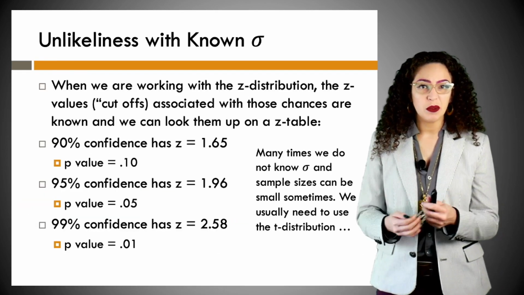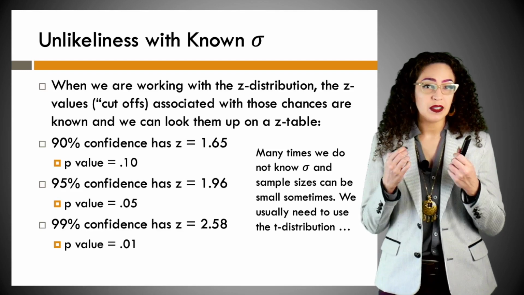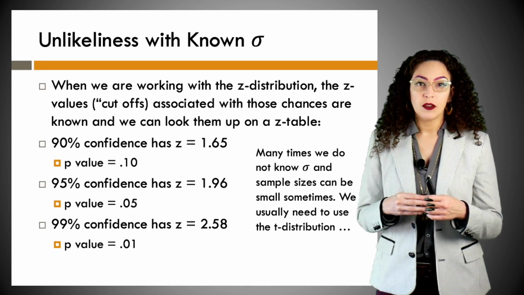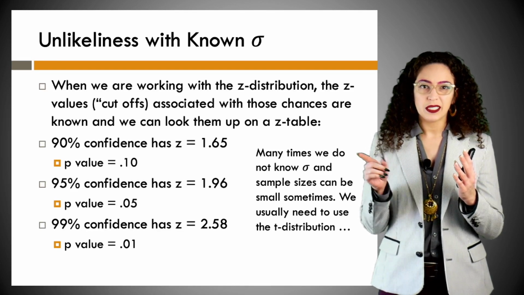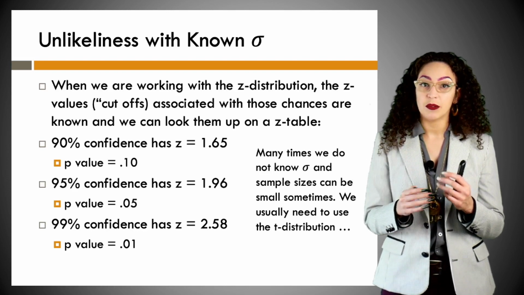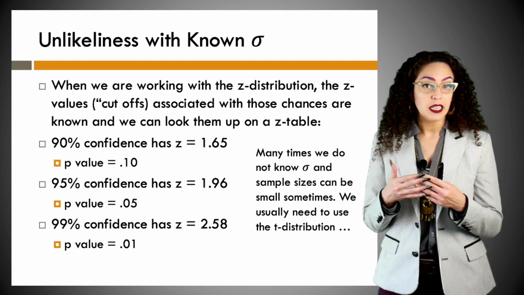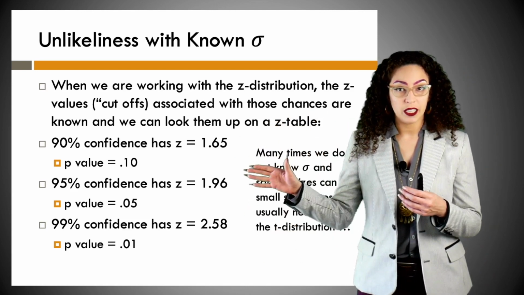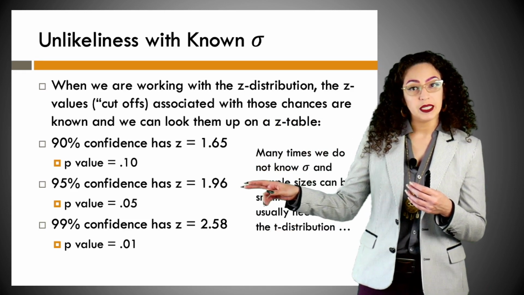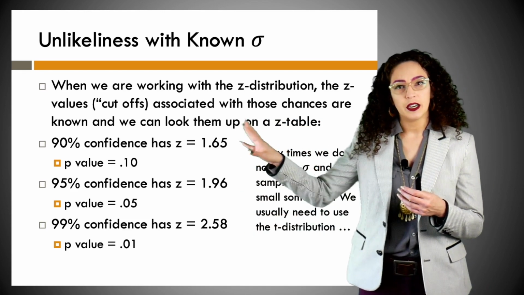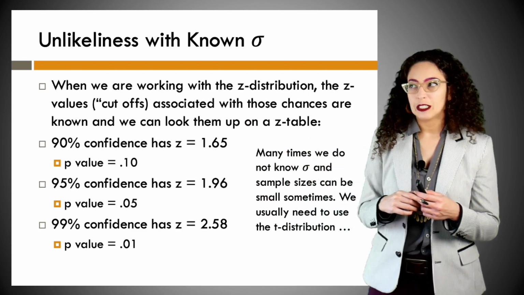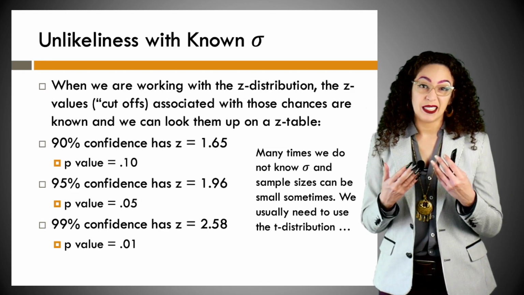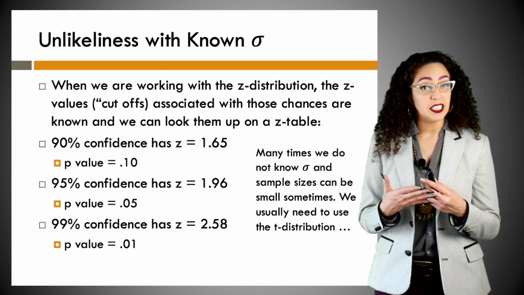When we're testing something, we want to have some confidence, or said another way, we want to have a certain level of significance. Now that's great. We can say this 5% or this 1% kind of cutoff, which is fabulous, but how do we know what the standardized value is that corresponds to that 5%? Well, if we were using the Z table and sigma is known, we already know the values. These do not change if sigma is known. We've already been dealing quite a bit with 1.96 and a little bit with this 2.58. Sorry, 90% confidence, nobody really acknowledges you. But many times we don't know that sigma, and sample sizes can be kind of small sometimes, so we usually need to use the t-distribution.